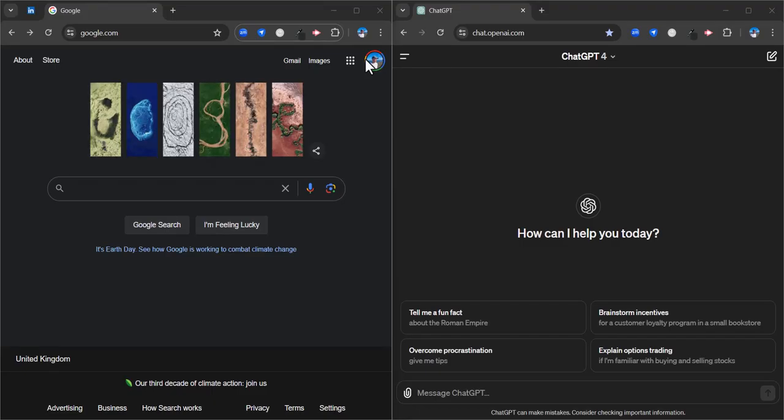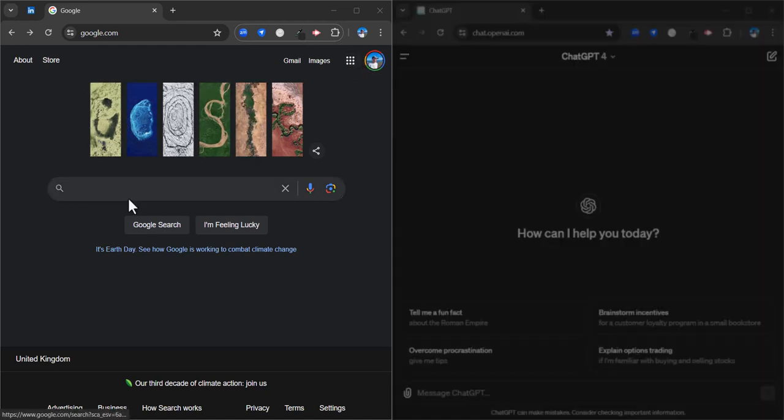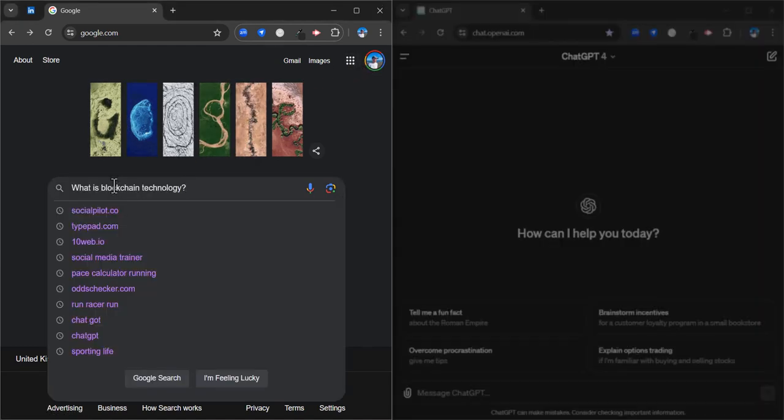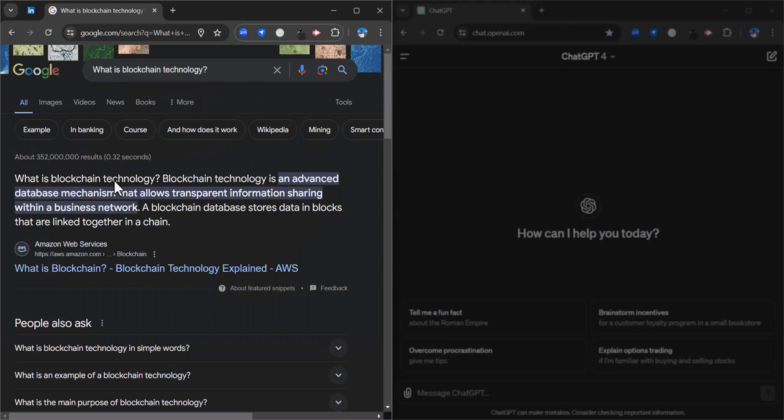So for test number 2 in Google versus ChatGPT, I'm going to look at a fairly detailed answer and consider the speed of response, so which tool responds faster, and I'll also be considering the accuracy and quality of the response as well. So we're going to ask about blockchain technology, so let's give that a go over on Google, and we can see that the response is pretty instant, really. And Google says itself that it was 0.32 seconds. Seemed even faster than that, actually, as soon as I hit the return key.